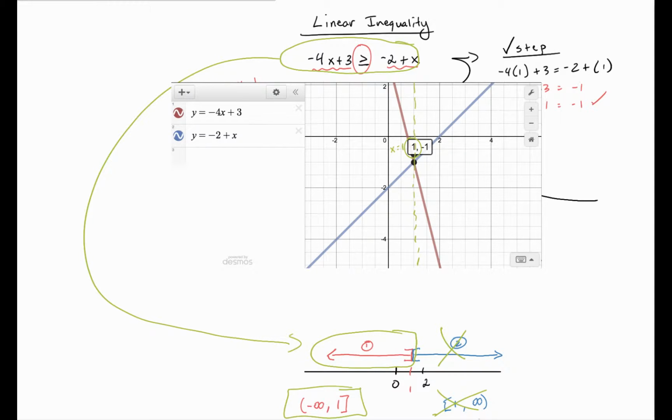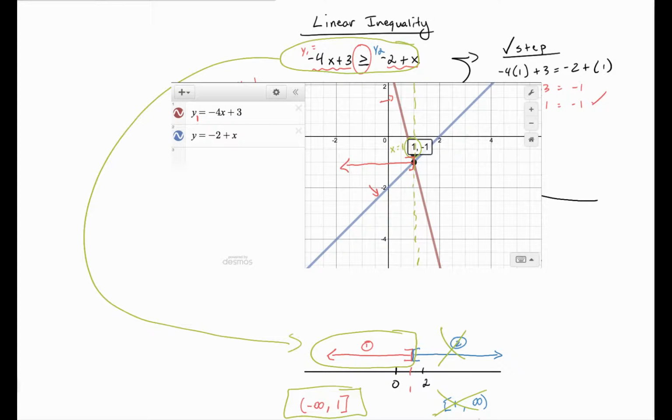Okay, and that kind of slices up our graph into these two sections. And what we wanted to see was when that left side of the equation, which is y1 here, was bigger than the right side, the blue part of the equation here. Well, if that's the case, again, we want to know when the y values are bigger, so we want to know which one's higher up. So we look for where the red line is above the blue line. And clearly, I can see that the red line is up higher here than the blue line, and that is to the left of the critical value. So when x is less than 1, or from negative infinity to 1.